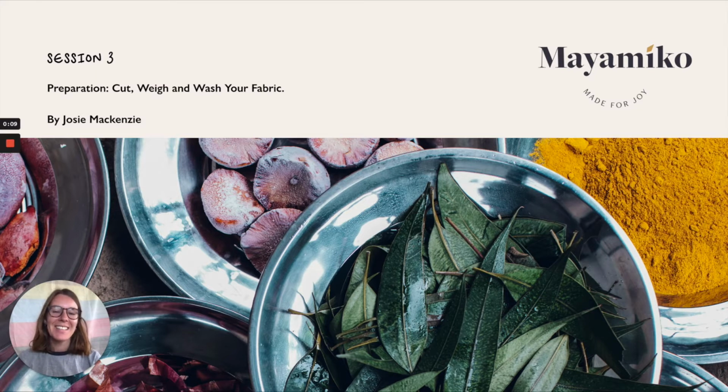This session is all about preparation, and we're going to start diving into looking at each stage of the process and doing some practical demonstrations so that you can really learn about every aspect of it. So today we're going to focus on cutting, weighing and washing the fabric, which is a super important stage because, as we know, preparation is key.